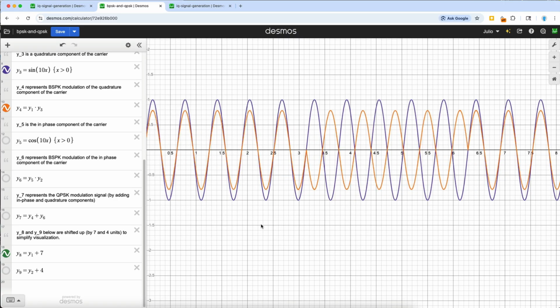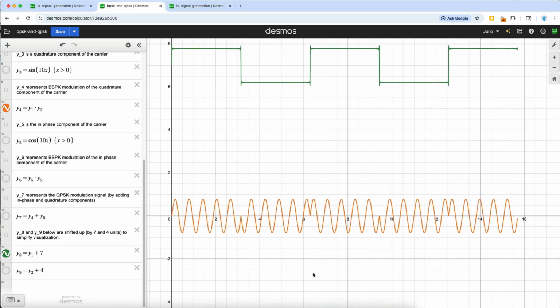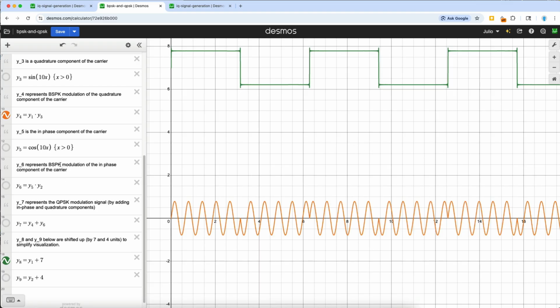Okay, so if we zoom out, notice that we have two symbols. Let me remove our carrier and leave just our modulated signal. So we have two symbols. For a 1, they look like this, and for a 0, they look like that. And notice that whenever there's a 0, you'll see that indeed that's the shape that we're sending. Now we're going to do the same with this waveform right here.